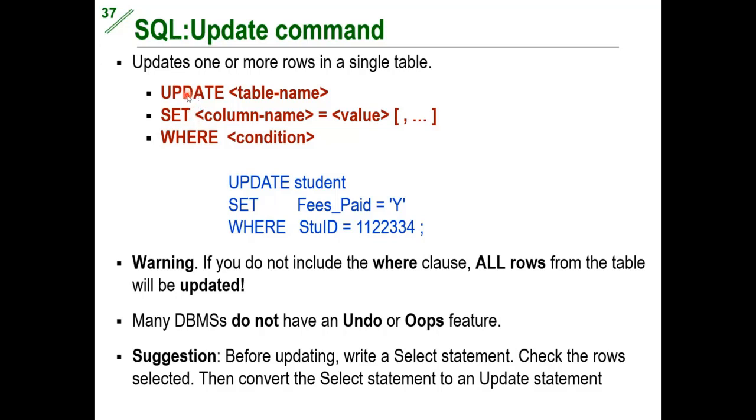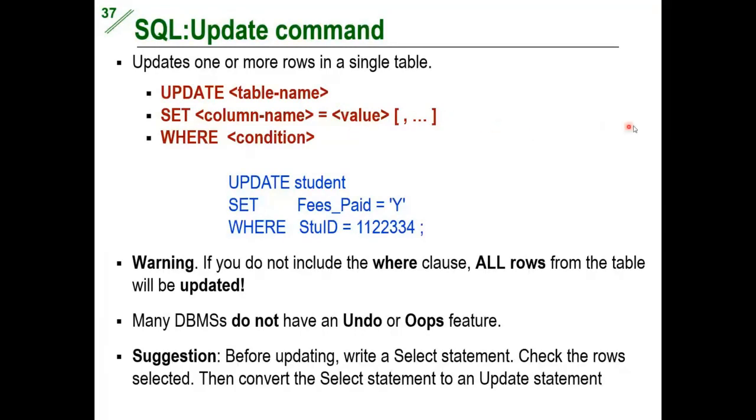Always when you use the update, make sure, it's actually very dangerous, like the delete, all right? Because if you forget to put WHERE, set is required, because in the set we are specifying which column we need to update, right? And the WHERE is very important. If you forget to put the WHERE, it will update all the records in that column, right? So it's a very, very dangerous command again. So UPDATE, SET the column name, and then the new value, which value we need to update, right?